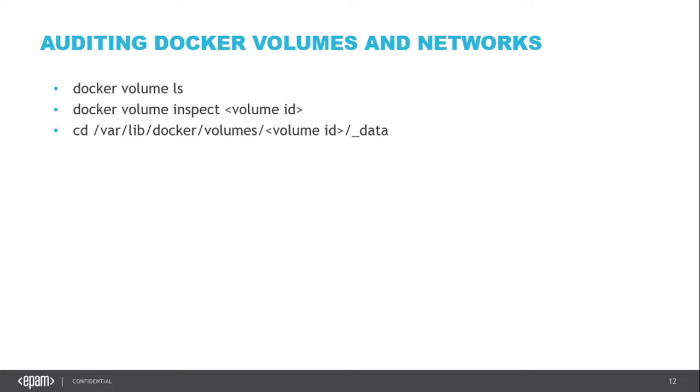So when you want to store data, and when you want dynamically generated data to be saved and stored, there is a concept called volumes, where you can mount volumes from external drives to these Dockers and save the data inside these volumes. That is the purpose of volumes. And whenever you run a Docker, it also creates its own network interfaces. We will see how you can audit these Docker volumes and Docker networks.